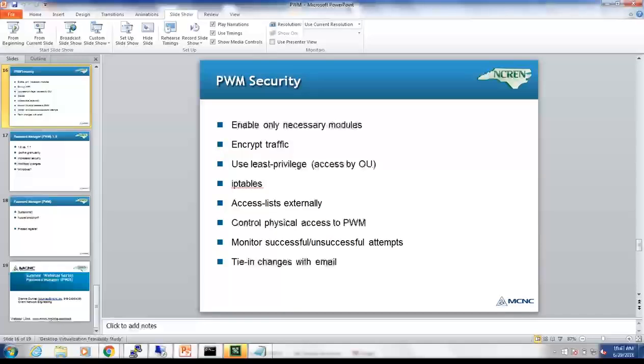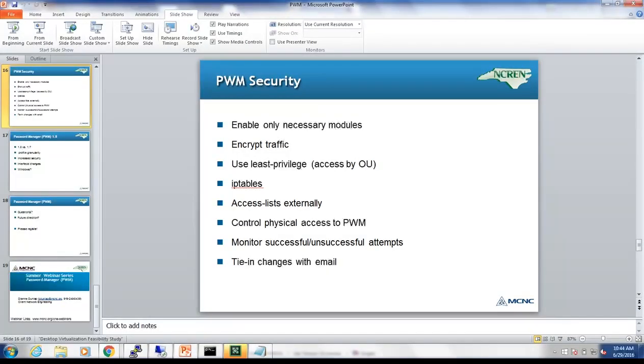Since we have installed this software on CentOS, it does use IP tables to protect the system at a port level, but you would probably want to have access lists on infrastructure equipment outside the Password Manager box. You would want to limit physical access to the Password Manager box. So if a student can walk in, power the system down, and take it home to hack into it at their leisure and bring it back the next day, you would have a problem.